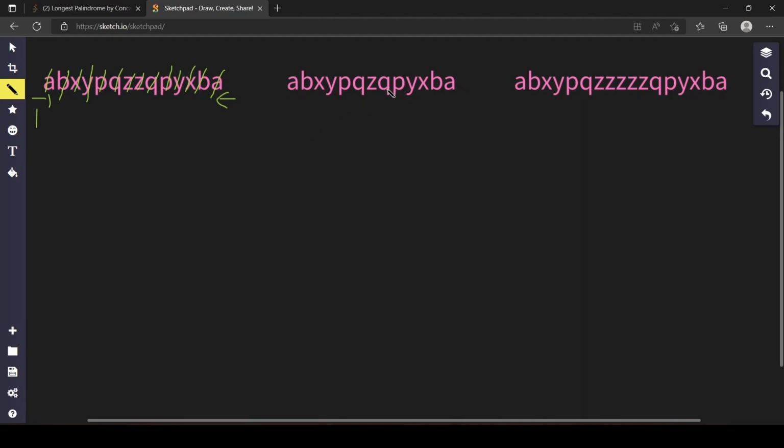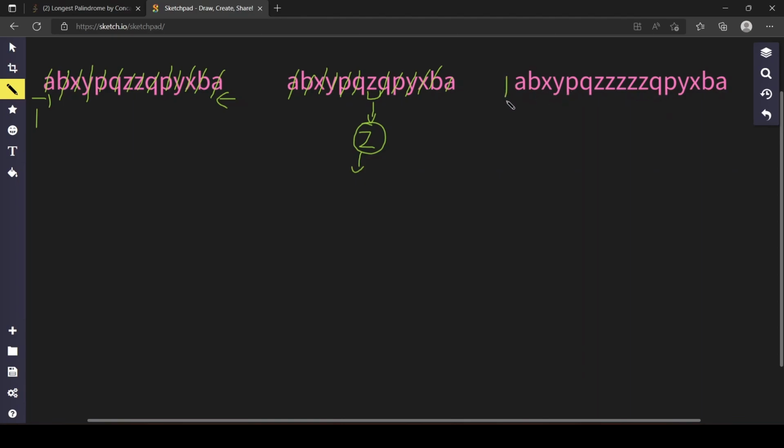Let's try to understand with the odd length palindromic string. In the odd length palindromic string, everything has to be the same, but if you observe very carefully, the value in the middle is the unique value. So basically what I mean to say is that the element at the middle is the unique value and it is the only value present in this string. Let's understand with the given example better.